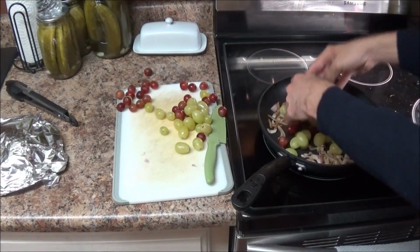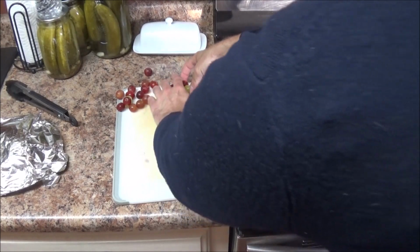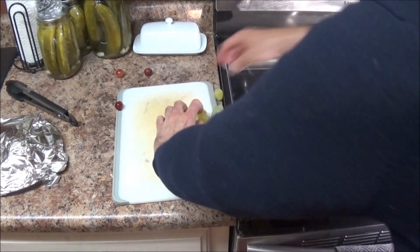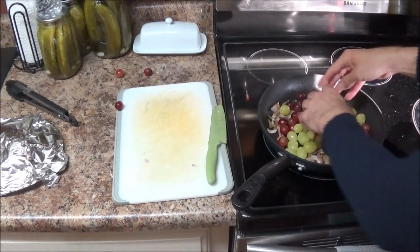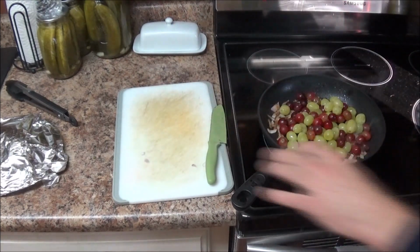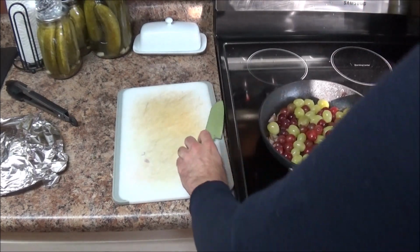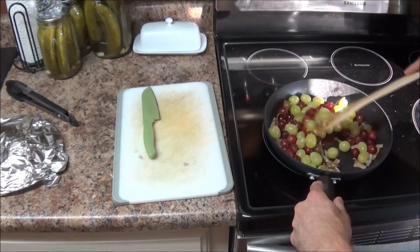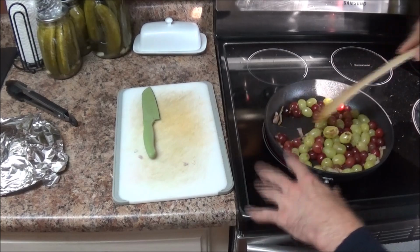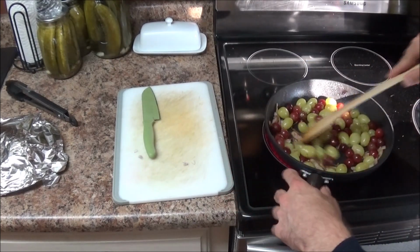So I'm going to go ahead, we're going to throw in our grapes now. I've got a mixture of the red and the green. So I thought it would be a nice contrast. The green are slightly tart as opposed to the red that are more sweet. And then you get that nice change of color. I'm leaving the grapes whole this time because I want them to really burst in the skillet and just get nice and charred and flavorful.